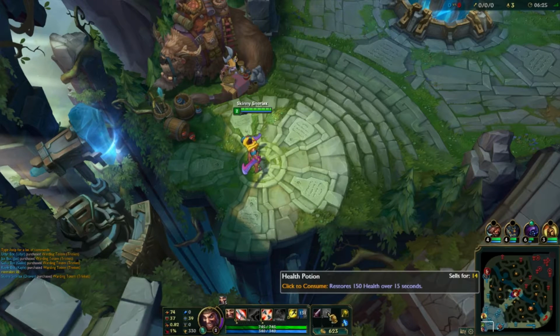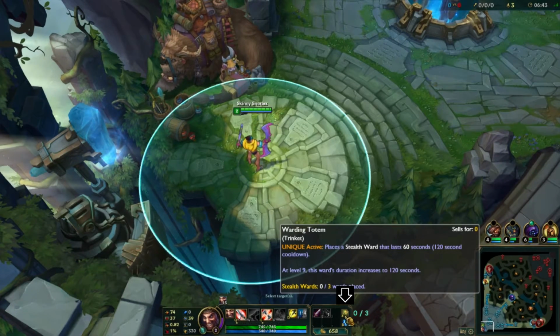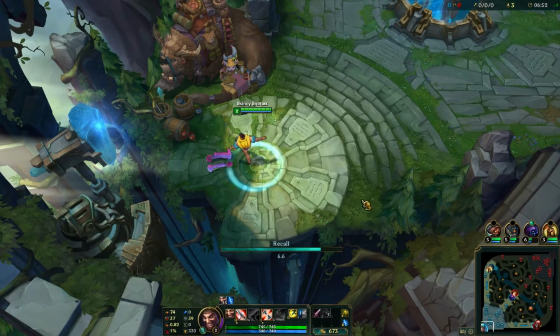We'll cover items in a later video, along with the Champion Shop. This is your trinket slot. We'll cover trinkets in a later video. Here is your recall spell. To use this, just press B on your keyboard. This will take you back to the shop.